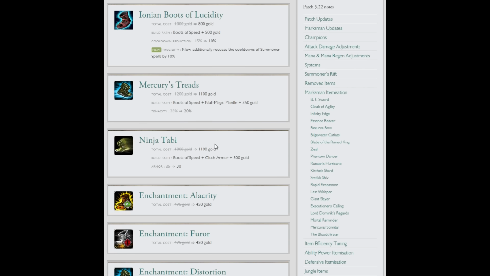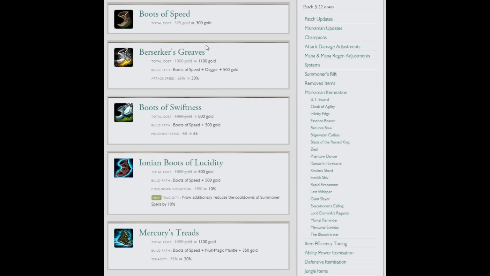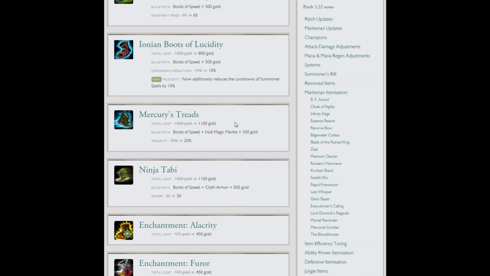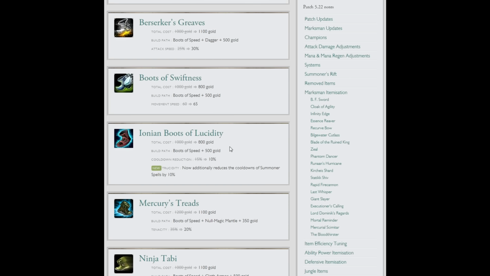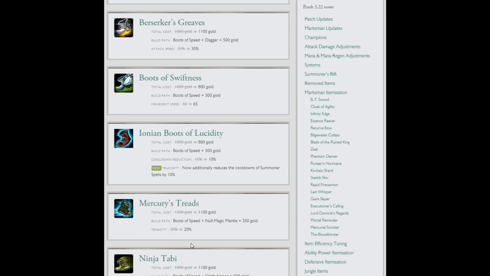They're really expensive. The boots that I've actually been buying a lot now are Swifties, because you got to keep in mind all of those boots are 1100. Swifties are 800, and they actually give you more movement speed than they did before, 5 more. So the movement speed on Swifties is 20 more than Zerkers, 20 more than Merc Treads, which basically, if you look at it here, is a free Alacrity enchantment. So if you don't need the crappy 20% tenacity or the 30 armor and the auto attack reduction, Swifties aren't that bad.